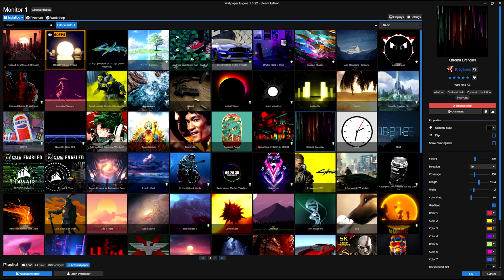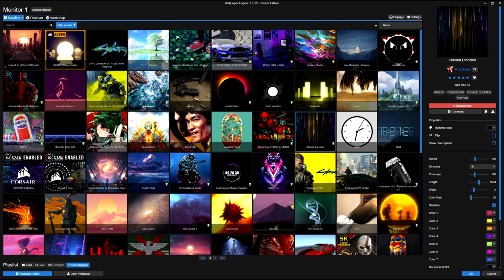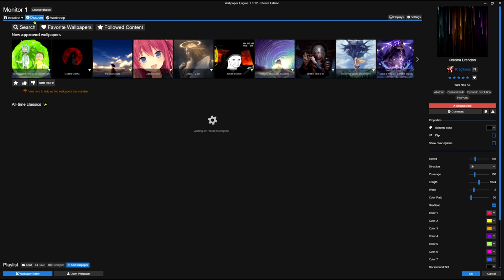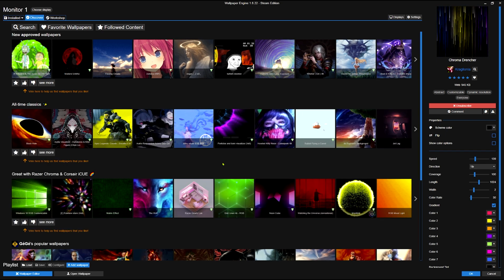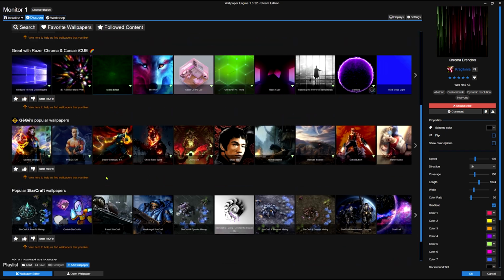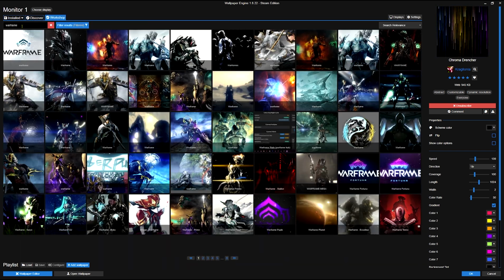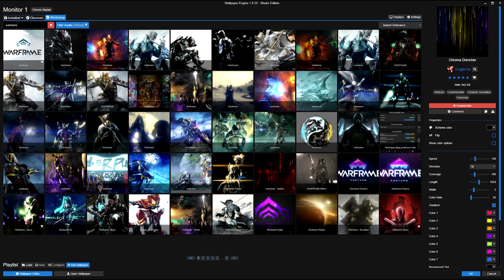And in order to get new ones, because when you first buy it, you're probably just going to have a few installed, like ones that come pre-installed, you would go to the Discover tab at the top, and this would be where you would download them. If you wanted to search specific backgrounds that you may be looking for, you can do so here. For example, my favorite game to play is Warframe, so I've done a search here to see if any backgrounds were associated with this game, and here's what shows up.